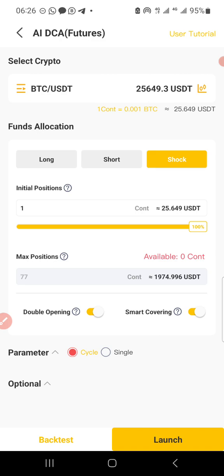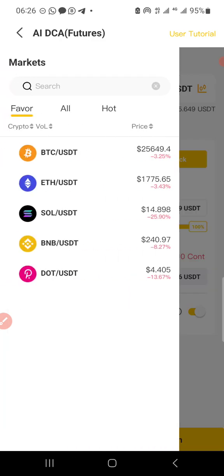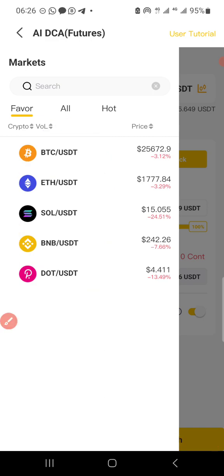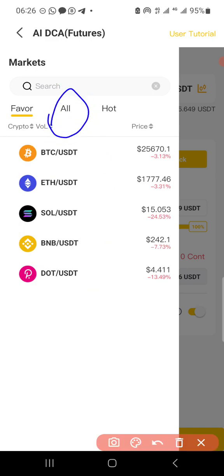So by default you're having the BTC USDT. Now you can change it, or you trade with it if you want to. If you want to change it, just click on it. You can see these are the favorites that most people are using. We have the BTC, the Ether, the Solana, the BNB. If you want to use any of these favorites, you can. But if you don't want to use the favorites, you leave it and click here.